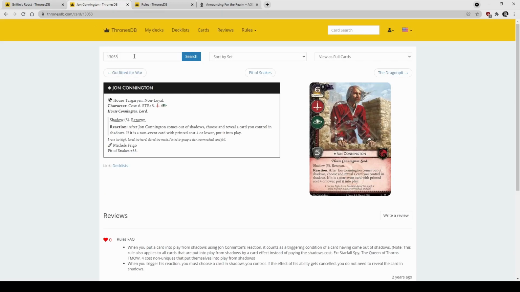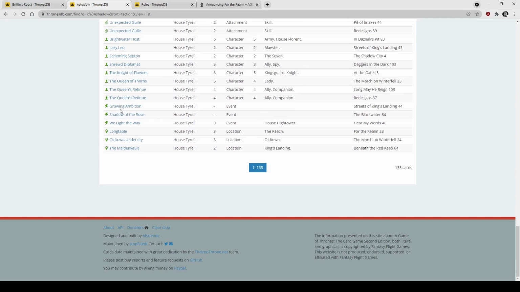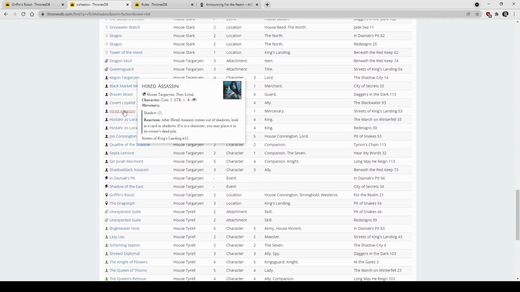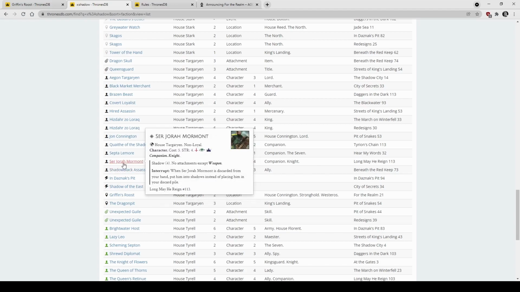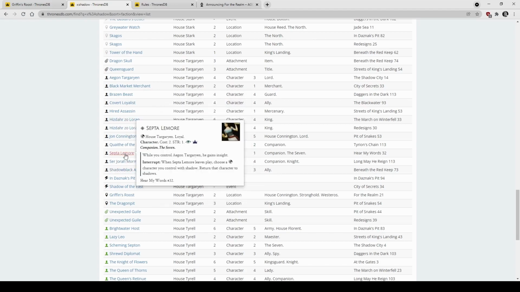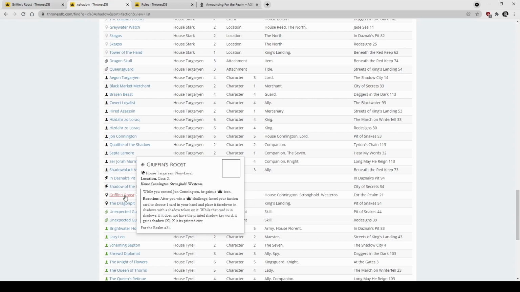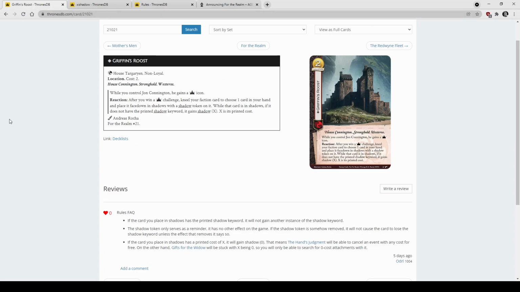The Targaryen cards, let's have a look if you can search for Targaryen cards with Shadow. Yeah, so there are a few with the power icon. Actually, a couple only reference Shadows, so they can work with Shadows but don't have the keyword themselves. And then mostly the combination here is intrigue and military for Targaryen, but obviously no need to go all in. You can put other stuff into this deck as well.